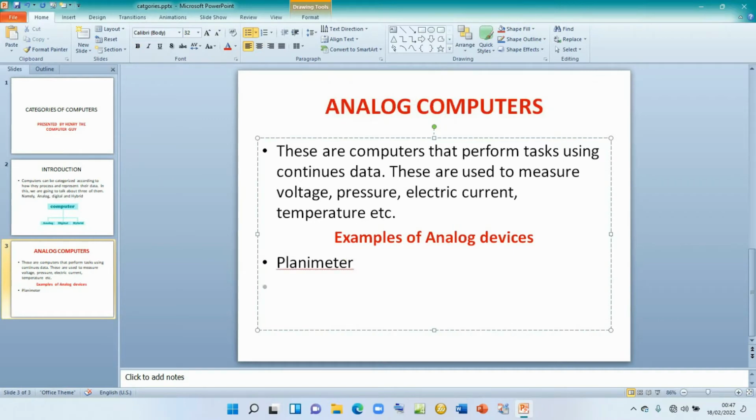Then we can have another answer there. So we can ignore this, enter. We can have a nomogram. We can have operational amplifiers.